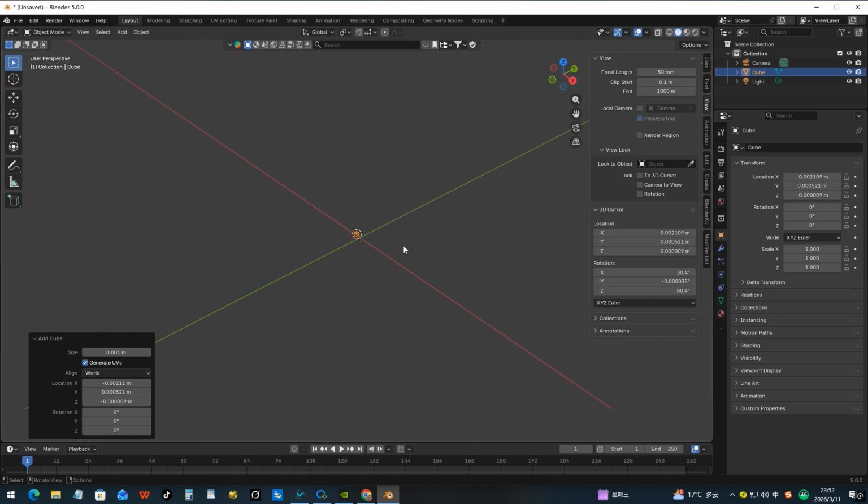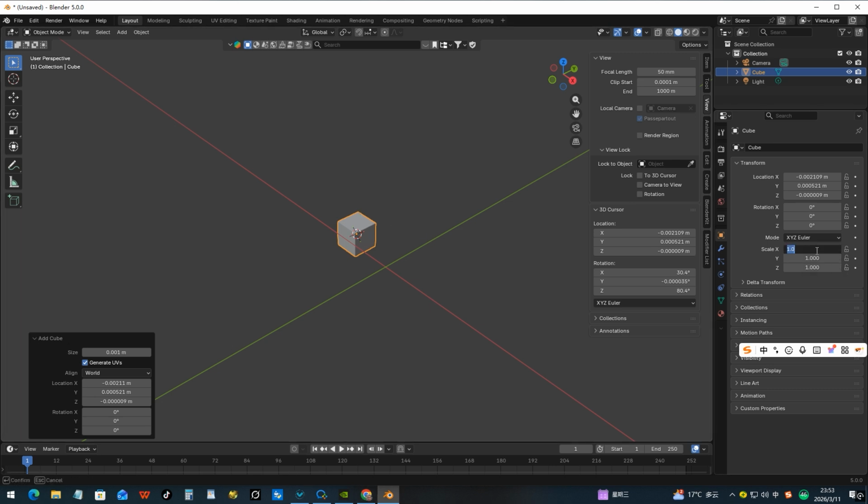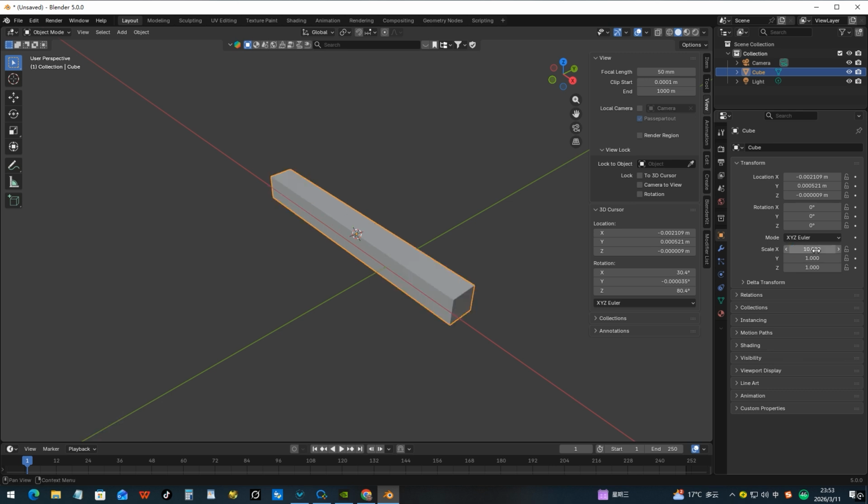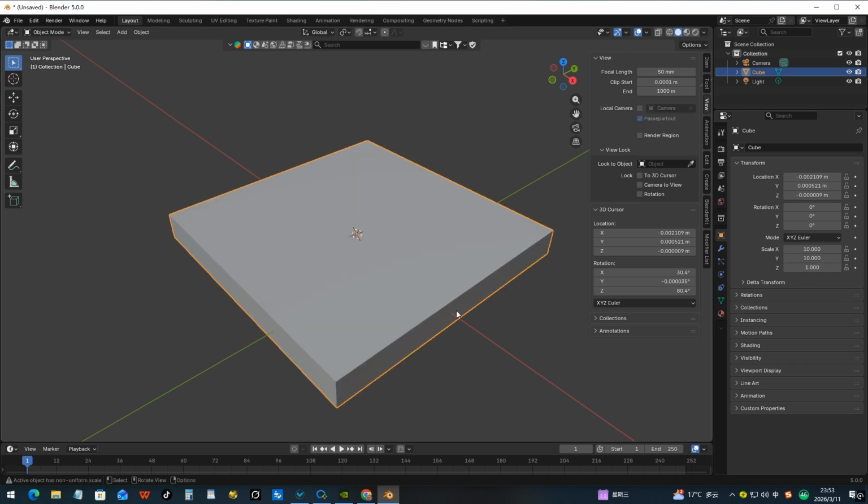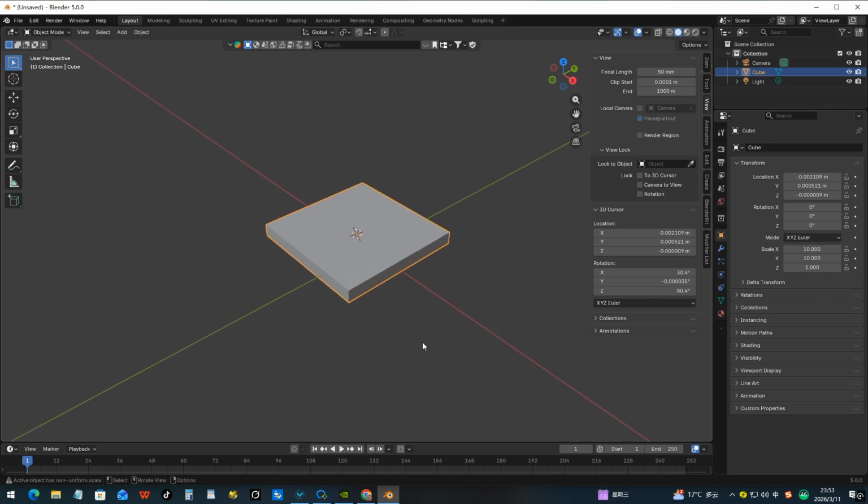And what that enables you is that you can do the modeling easier. How easier? Because it's easier to see the dimension of this cube. So this cube will be as much as you want. Okay, you write here 10 millimeters, it will be 10 millimeters. Okay, so now you have 10 times 10 times 1 millimeter, the size of this object, and you can print it if you want. That's your object.